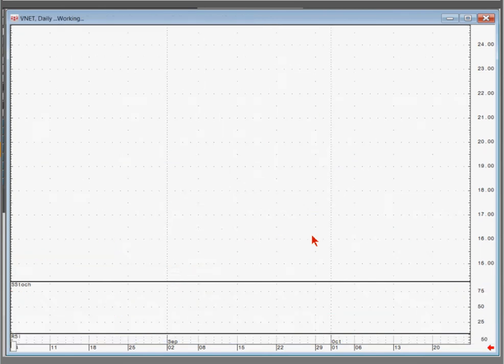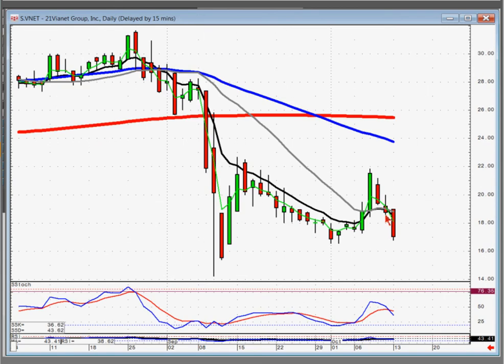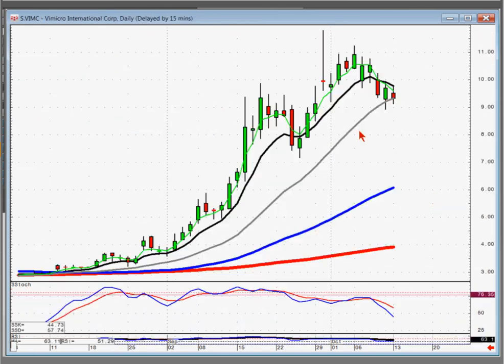VNet was another one that looked good a while back, but then reversed. This is your doji sandwich after a bearish Harami. This one can be shorted on weakness tomorrow. And VIMC, which we held because we thought it was a good J-hook setup, but the kicker type signal, taking it back below the T-line, this one you should be out of and possibly even going short if this one opens weaker. But sitting right in the 20, it'd have to show weakness below the 20.